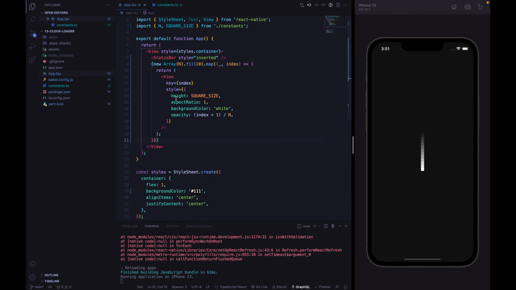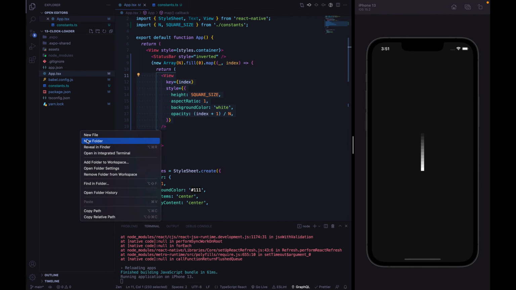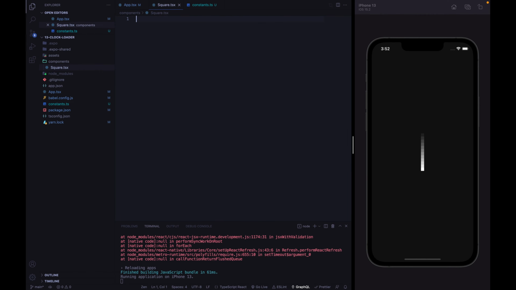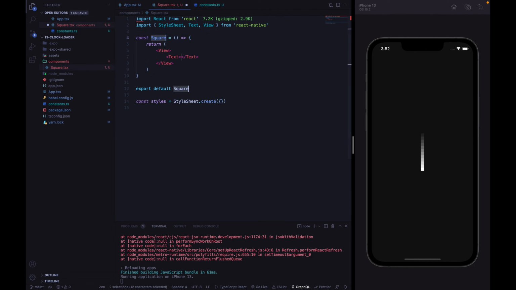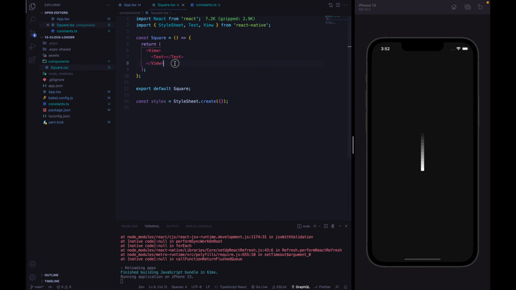So at this point everything is working nicely, but we need to refactor a little bit this component. Since we are going to do a lot of stuff with this component right here, let's create a components folder, and let's create a Square.tsx file. Here we are going to define a React Native functional component. Let's copy this code right here.